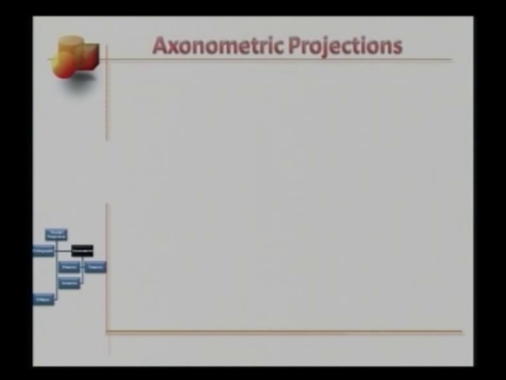Next, axonometric projections. As I mentioned earlier, isometric projections happen to be a special case of axonometric projections. The idea is quite simple. Say we have a cube, and the origin of the Cartesian space coincides with one of the vertices of this cube. All lengths are equal to 1. In a sense, this is a unit cube, and so the coordinates of this point will be 1, 0, 0. The coordinates of this point will be 0, 1, 0. And for this one here will be 0, 0, 1.